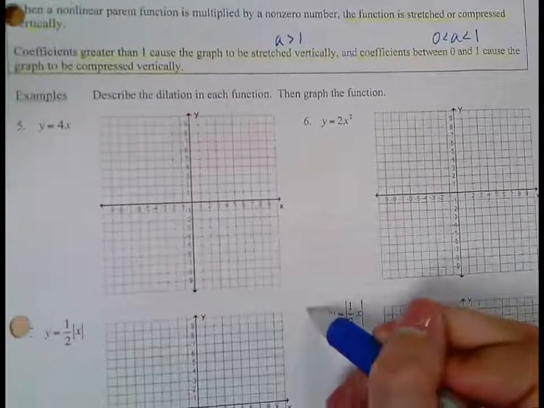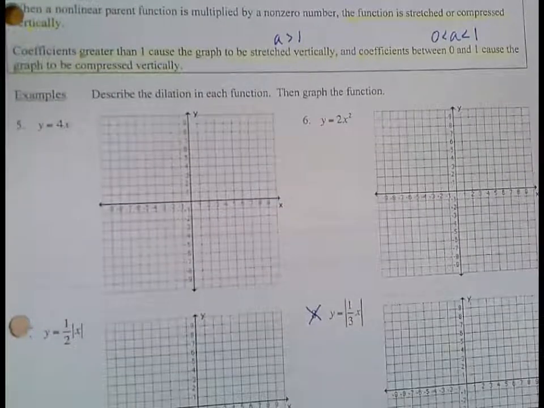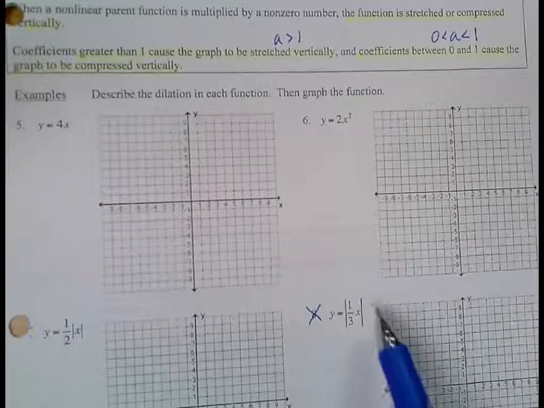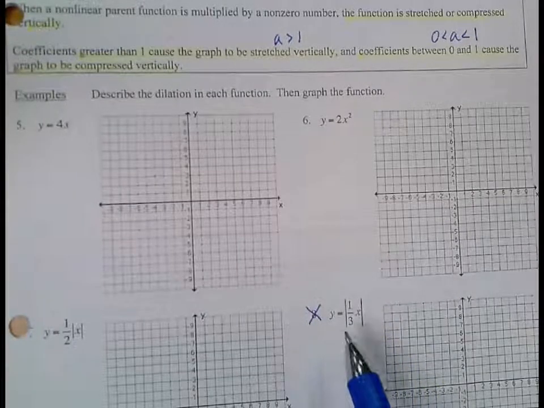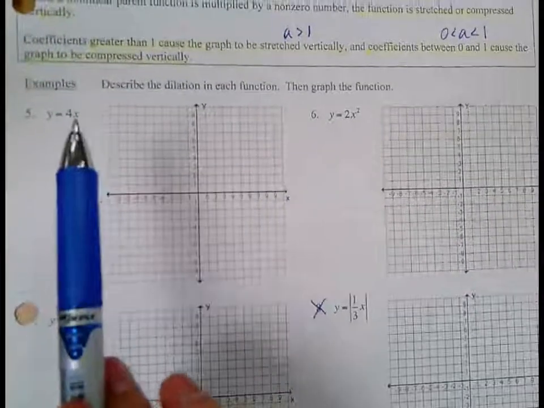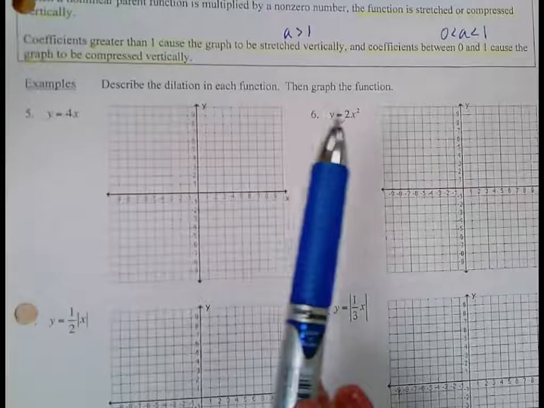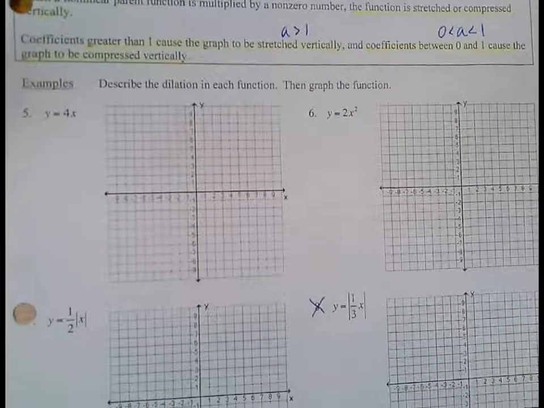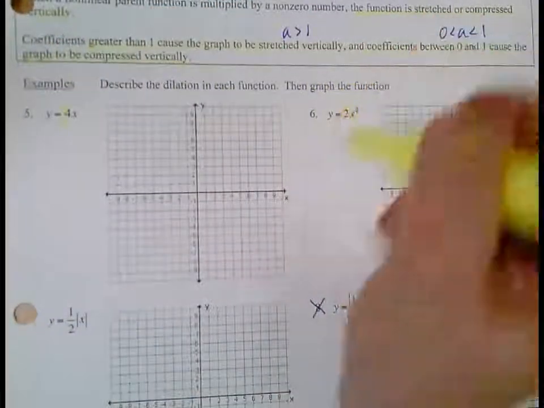So a few examples here to look at. I'm actually just going to cross out number 8 for right now. That might be something I come back to maybe that first review day Friday. It was kind of an extra. I don't believe there's any on your practice that are like this one because it's a little bit different. But 5, 6, and 7, notice the value that's multiplied in front of the x or outside of the x. That is your A value. So we're going to describe these transformations.